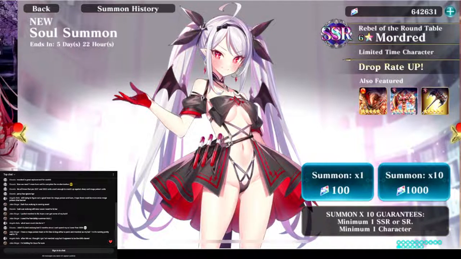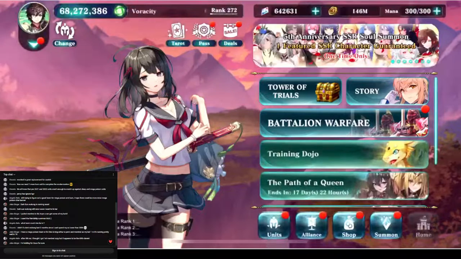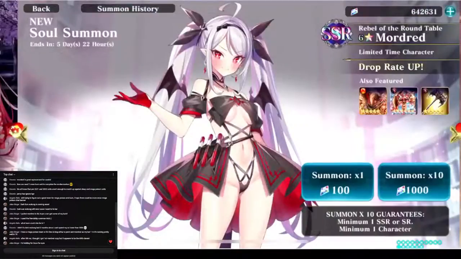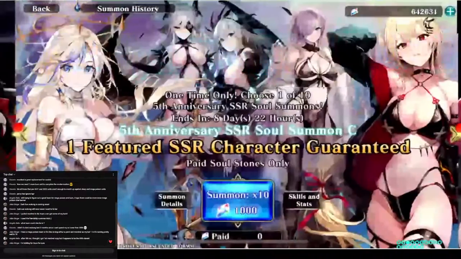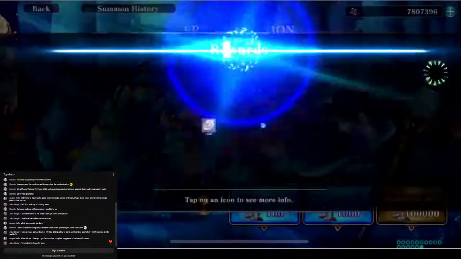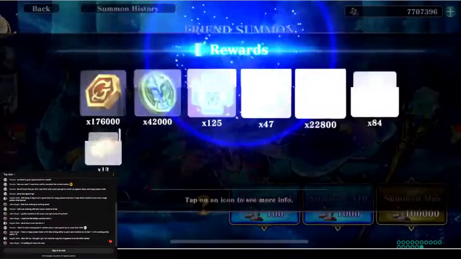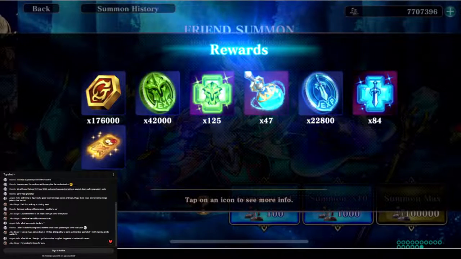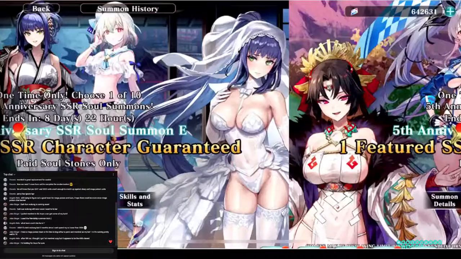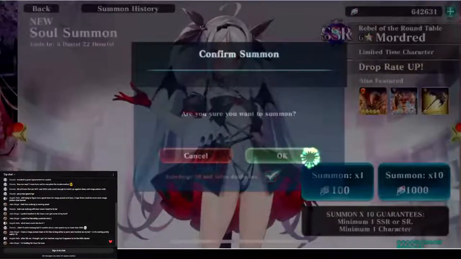That's good. Okay. Let's do the friend summon. I went to the wrong screen. All right, let's try the friend summon out. Let's do the free ones. Free one. And max. That's a lot of character EXP. I don't know why I keep pressing that button by accident. Okay. Come on. Friend summon luck.